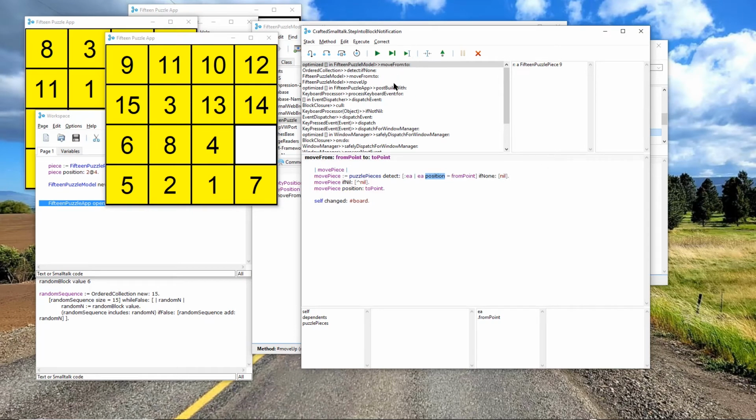Actually, I want to go through that. Let me show you what I should have done. Let me restart from the method, and this will step over everything. So that'll go right through it.